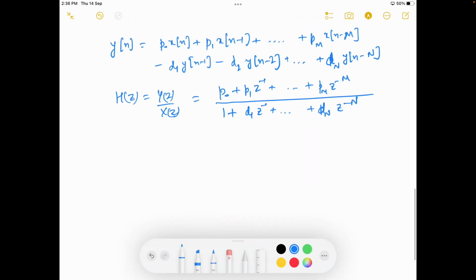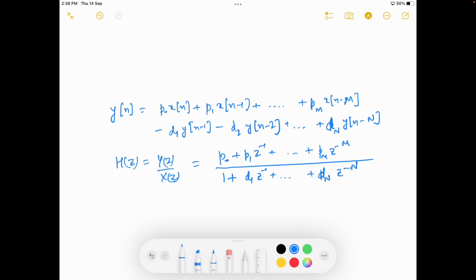And in general, what is the memory size needed? Somebody told m plus n. Right, so m plus n is the memory needed. So should we consider the storage space for the current input? We are not considering it at the moment. If it is there, then you just add 2 for the current input and current output if you want to consider that. But if you don't consider it, then m plus n is fine.